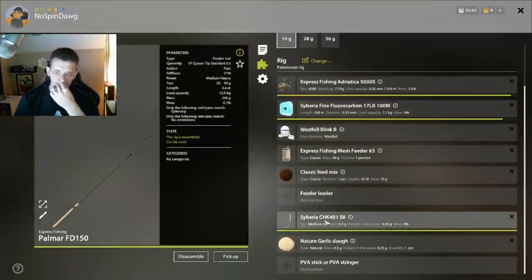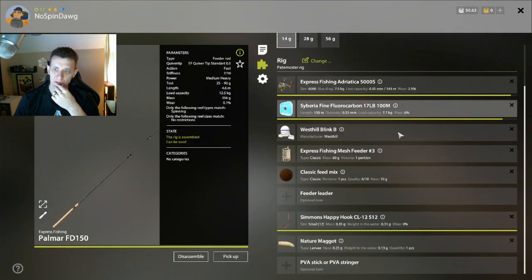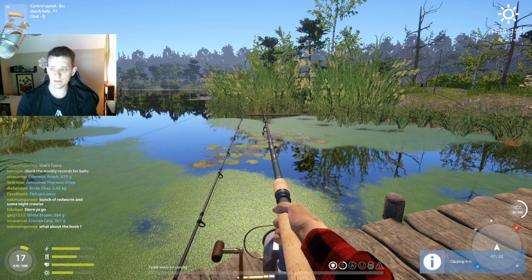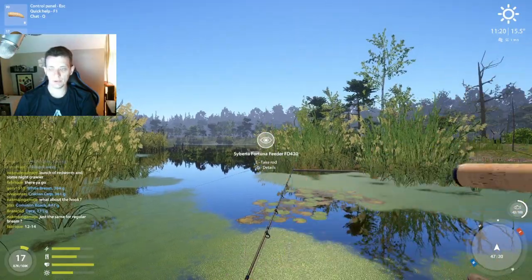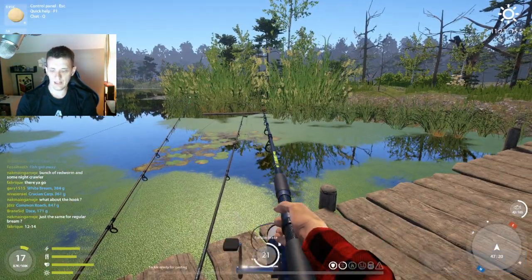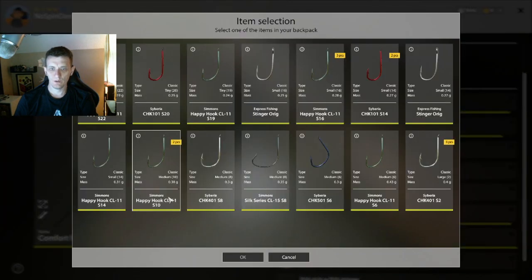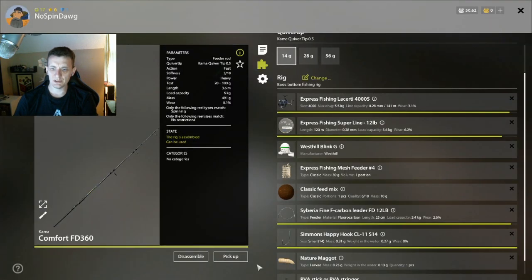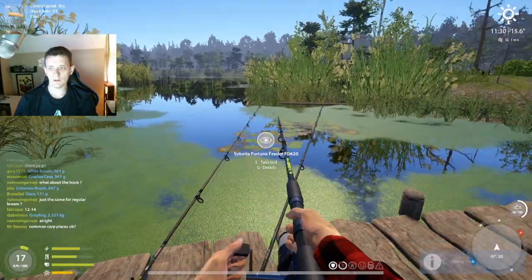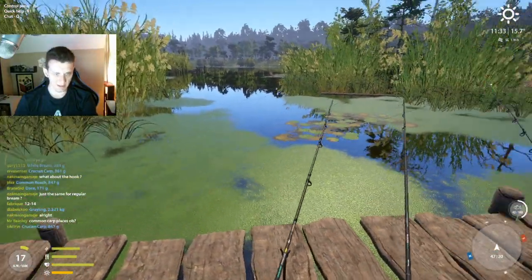And on this guy, let's decrease the hook size a little bit. Let's go with 12 and maggots and Crucian Gibble. And let's go down to like 8 or 9. We're going to just kind of cast. We'll do one here at 9. And then I think on this one we might even go down to like 7. So we'll go to 14 hook on this one. This is obviously our weakest rig at this point. We're going down to 7 clip. Put it right there in the good stuff. And let's just see if we're getting any bites in this area right now.